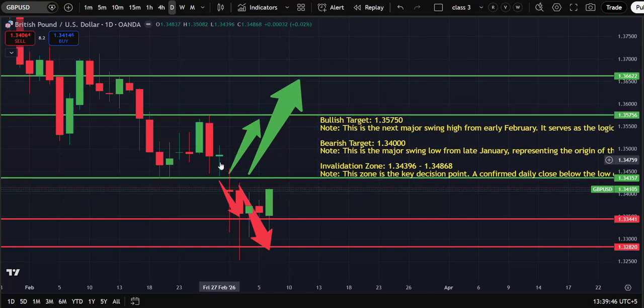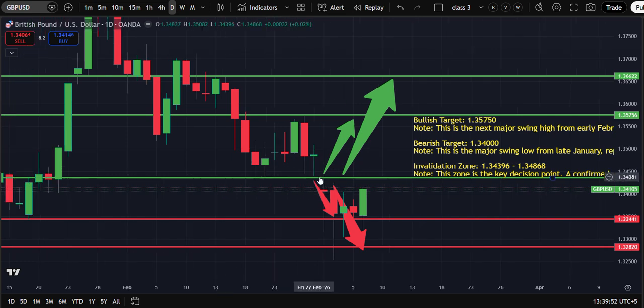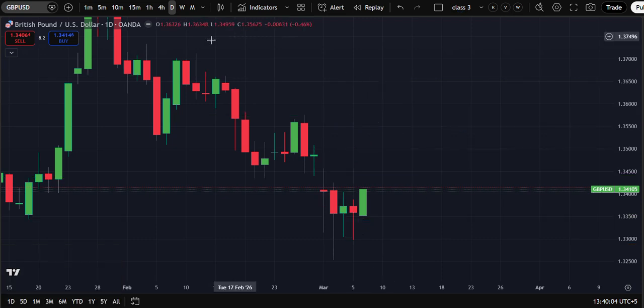So, guys, last week we were buying this above 1.34357, but what happened due to the war? We had an opening down, and since then, guys, we went on to hit both of our bearish targets, and since then, the price has been coming back up. So, guys, we will be doing a weekly analysis.